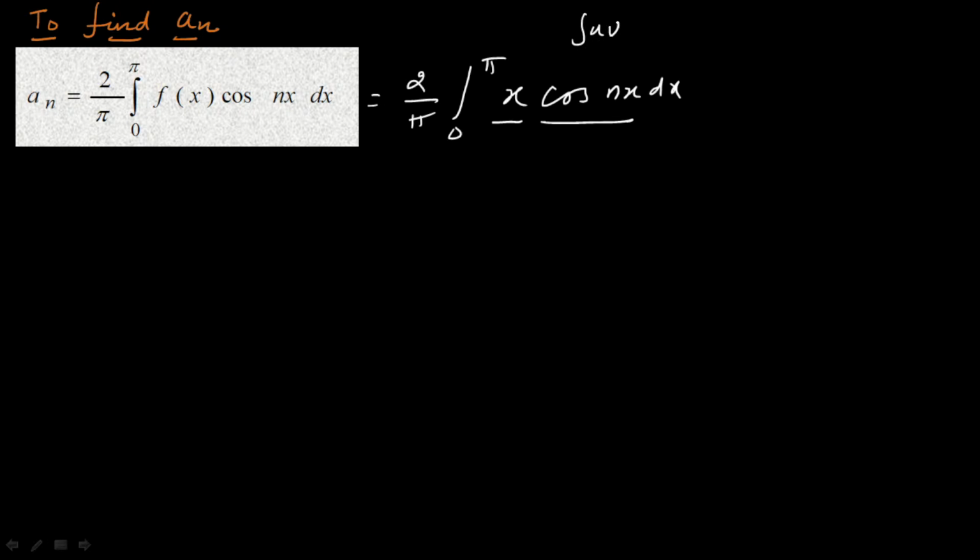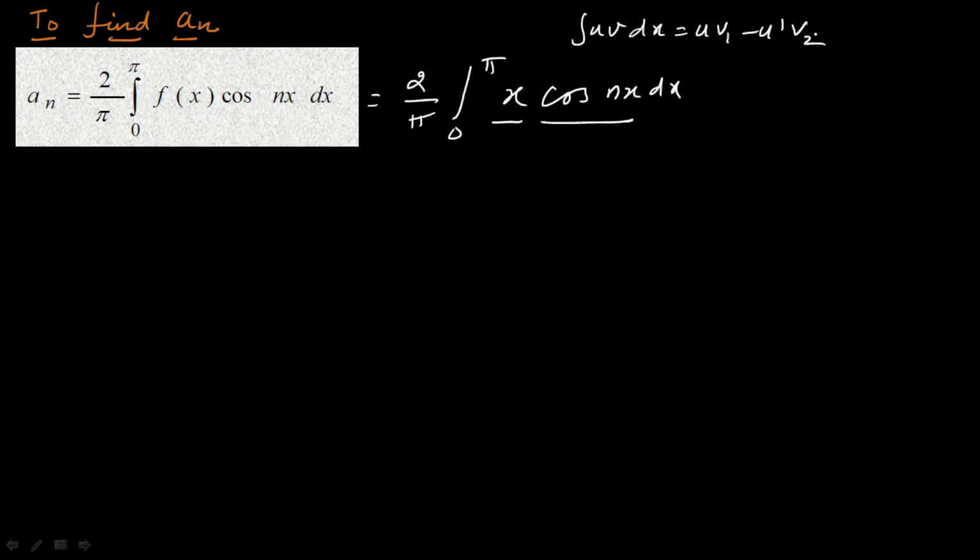Next we calculate the value of an. For that we make use of the formula 2 by pi integral 0 to pi f of x cos nx dx. So here the same process, 2 by pi integral 0 to pi, in 0 to pi f of x takes the value x. So that is mod x is nothing but x itself, x cos nx dx. Here both x and cos nx are functions of x and are in product form. If it is so, we make use of this formula, integral u v dx is equal to u v1 minus u dash v2. That's all.